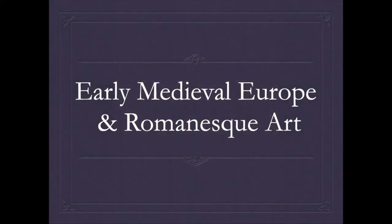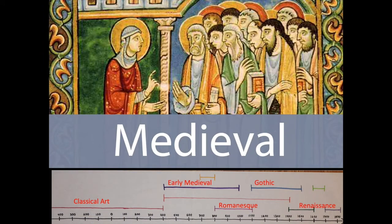Let's move into early medieval Europe and Romanesque art. These are the first two of three sections of what are considered the Dark Ages or the Middle Ages. This is basically where we see classical art — art of the Greek and Roman era — ending. We're in an area of uncertainty with very little documentation about what goes on during this time; it's very unstable and very little art exists. In the year 1400, we emerge again into the Renaissance, a term that literally translates into 'rebirth,' where we look back at the classical age and bring those ideas and ideals forward.